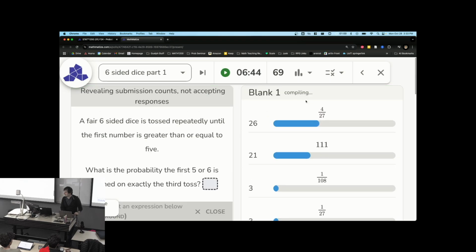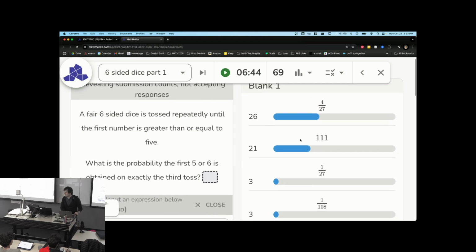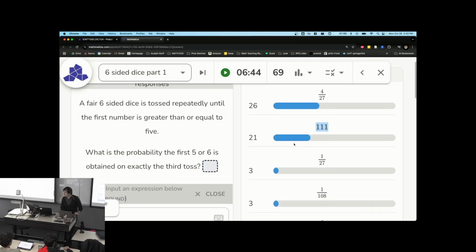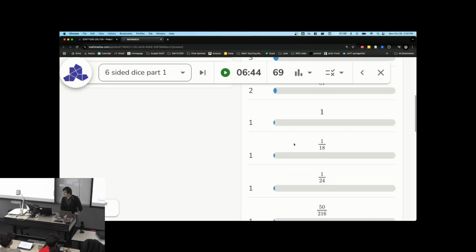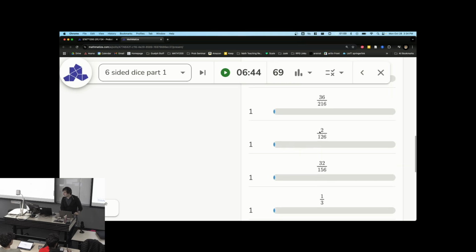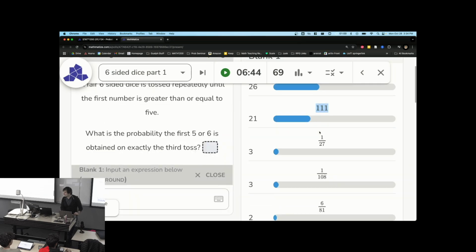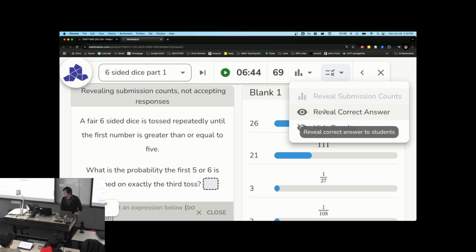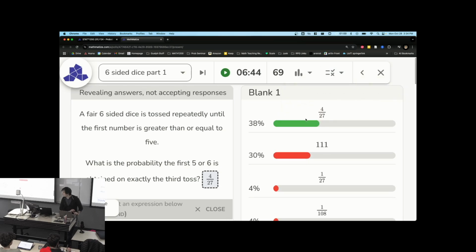Let's see, what did people say? All right. Ooh, okay, this is wonderful. We have a lot of people who said 1, 1, 1, which means we're going to learn something. Seems the most common answer other than that was 4? Ooh, we got some dividing by 2/16s, okay, because you roll 3 dice. Very nice. Most common answer other than that was 4 over 27, and that is correct. Gary, would you like to explain how to get 4 over 27?